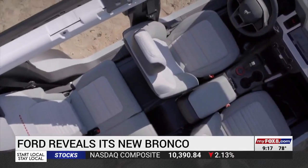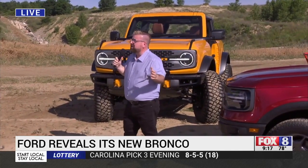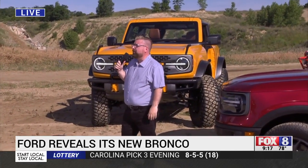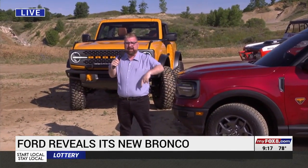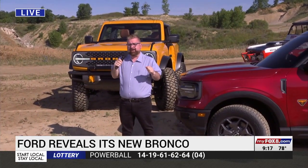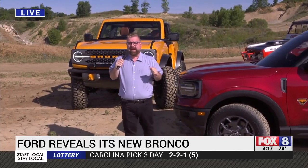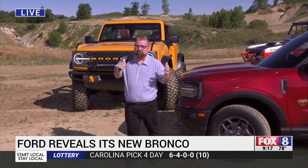So that's the outside and the inside. What about the technology in this vehicle? Well, it's packed with technology. You want to share your off-road trails with all of your friends, then of course you can do that. The off-road trails are shareable. You can see where you're going. At the same time, you can also film with the cameras on the outside of the vehicle, 360 degrees outside of the vehicle, and you can see those cameras. You don't need a spotter anymore. There's a 180 degree camera on the front of the vehicle, so you can see all the way around it. And if you want to do a little off-roading, you can navigate around some rocks as well.